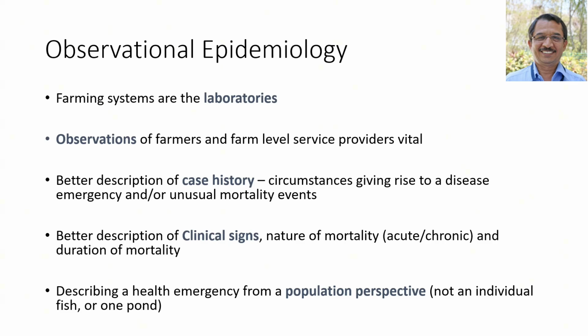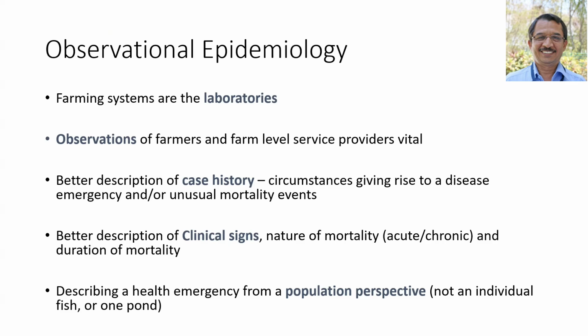Observations can give a lot of attention, importance to your sampling procedures and methodology, to your final diagnostic decisions which you take. And many times we do miss to give importance to describe the circumstances which has given rise to a disease emergency or to an unusual mortality event. Normally we refer to it as case history. So giving attention to the circumstances under which a nasty infectious disease has emerged and led to mortalities either in carp or tilapia, this type of observations and trying to understand the case history from a population perspective, not in one fish, but in thousands of fish in a pond or in several ponds in a farm or several farms in a village or several villages in a district, keeping a population perspective and trying to understand the circumstances would be vital to design and devise effective health management measures.